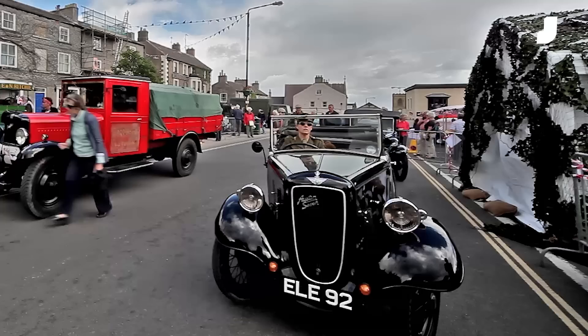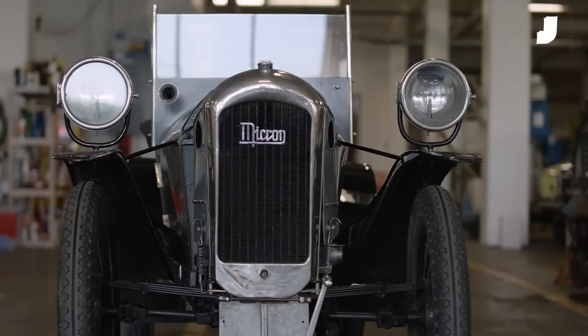Around the early 1920s, enough cheap cars were coming to market that were still real cars, and they kind of killed off cycle cars — cars like the Model T, cars like the Austin 7 in Europe. These things were actually usable, viable, full-size cars that were about as cheap as the cycle cars, and cycle cars all kind of died off.